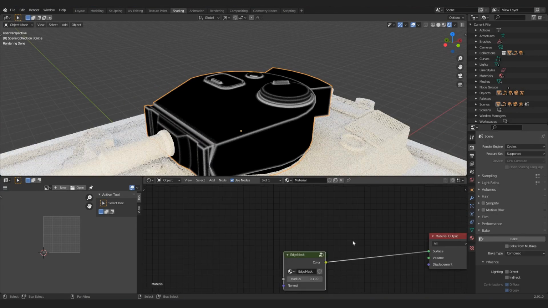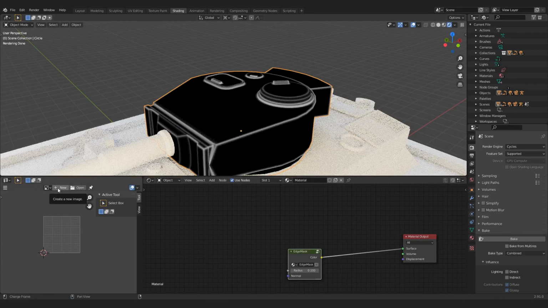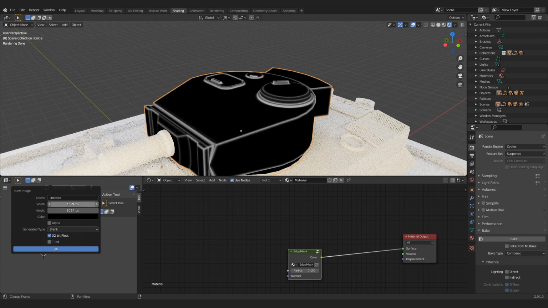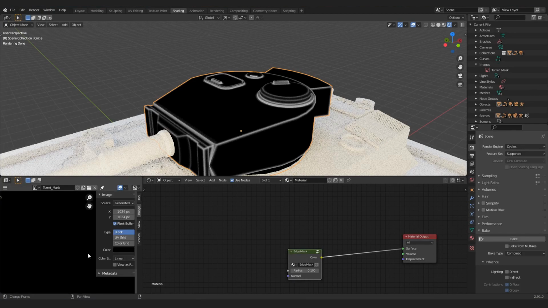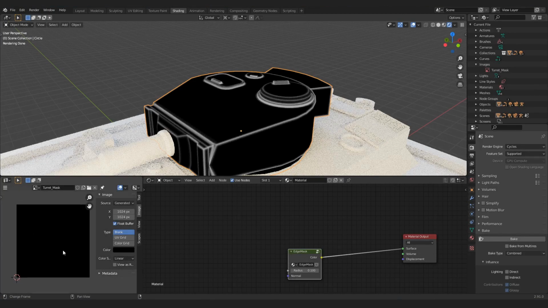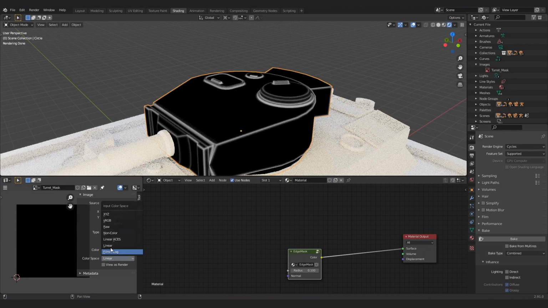So we're going to leave that right there, and we're going to go ahead and create a new image in our image editor right here. So let's create a new image. Let's name that turret underscore mask. It doesn't matter what you name it, just make sure that you remember the name. We're going to leave the dimensions as they are. We don't want this to be too high resolution. This is a medium poly tank, so a lower quality texture is going to be good for my purpose right here. You can go higher if you want to, but for this video I'm just going to go with 1024. Make sure you uncheck the alpha and make sure you check the 32-bit float. And let's go ahead and create that texture. So now we just have a black image right here. And we're also going to change the color space into non-color.